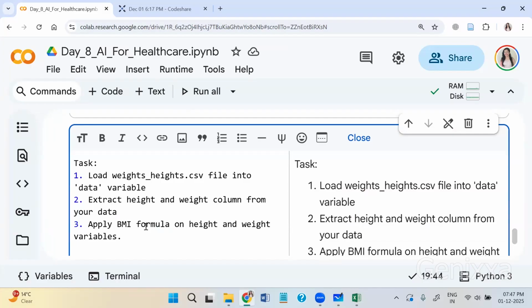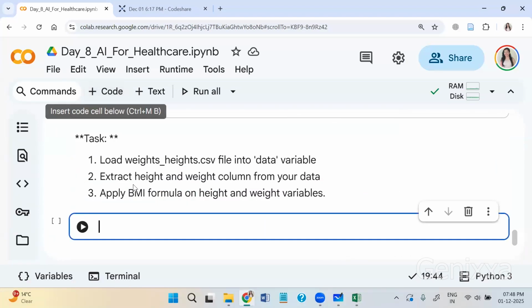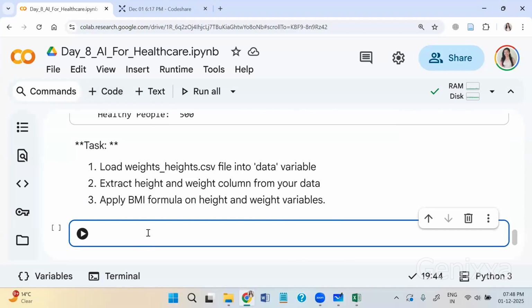I'm not asking you to store BMI back in your array. I'll teach you how to do that. But till this point, you just have to do these three tasks, because I believe all of you will be able to do this easily since we have learned this several times by now. I'll wait for your responses. You can give me the entire three-step code in one go, or share it step by step. That is your choice. We'll take 1-2 minutes for this because this is a very simple thing for all of you now. Try this and share your code. If anyone needs any help, I'll be guiding you further. No worries in that, but first give it a try.